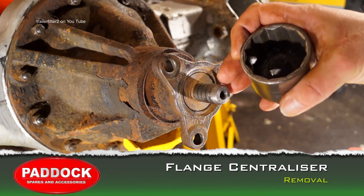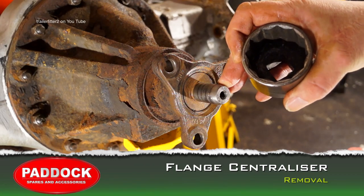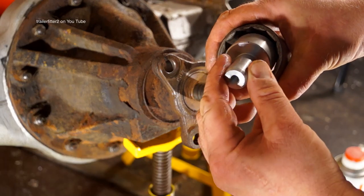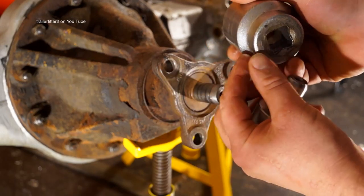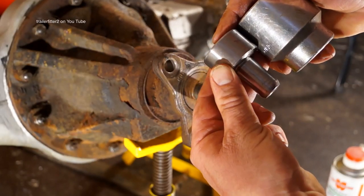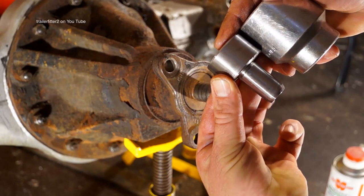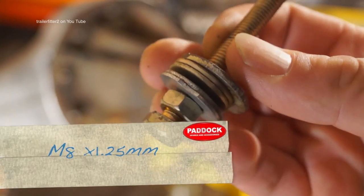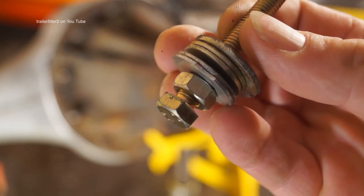First of all, we're going to have to remove the flange centralizer, or spigot as we call it, and I have a socket here which is large enough to allow the whole thing to be pulled through the center. Alright, so 3/4 drive, and it's long enough to allow me to pull this almost all the way out of the flange. You'll also need an M8 bolt. This is M8 by 1.25 with a nut and some washers.